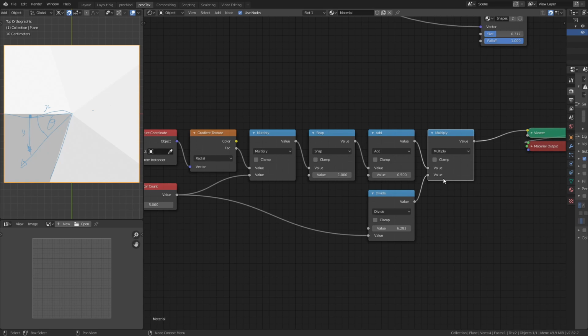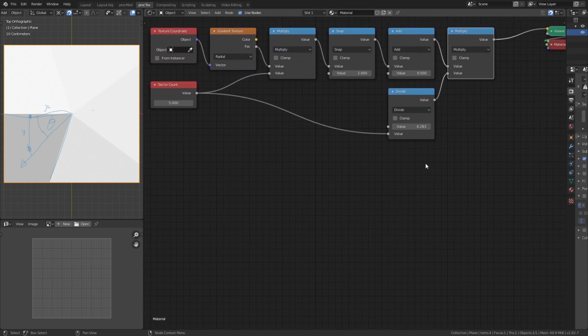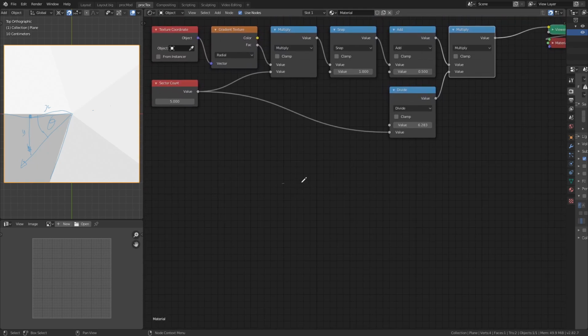To go from having an angle per sector to having x and y translation vectors, we need to think about how we use trigonometry. Let's start off with a section. So here is our angle theta. Here is our center point that we're trying to get to. When we're working with vectors in Blender, the way that sine and cosine will output a vector is it will be a normalized vector. So it will have a hypotenuse length. This length here will equal a value of 1.